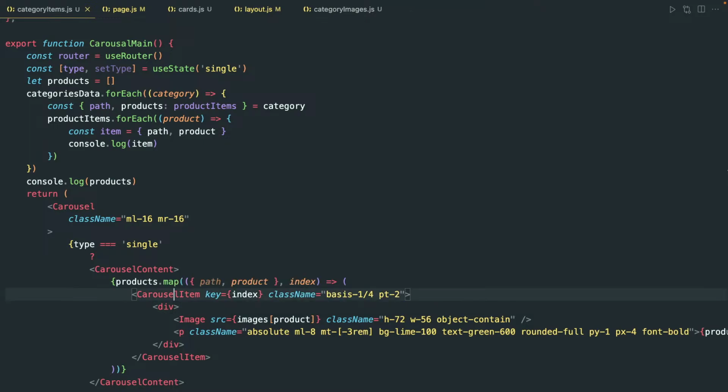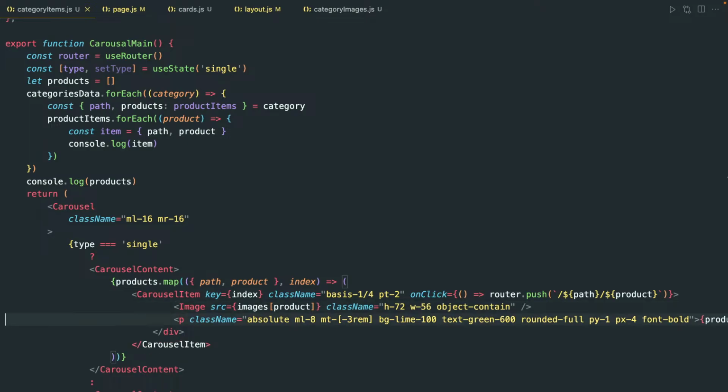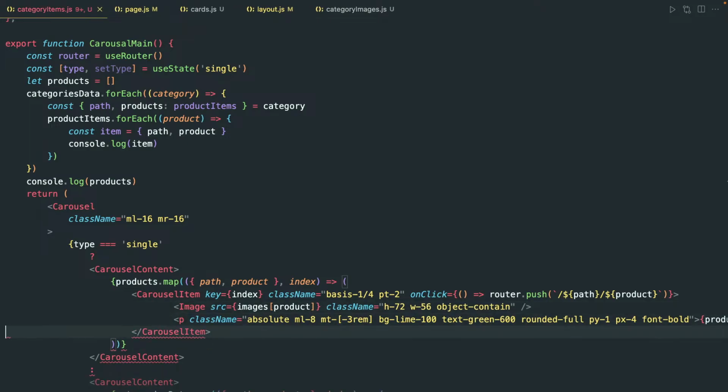Let me remove the div from here. I will put the conflict event here and remove this div, remove this div.